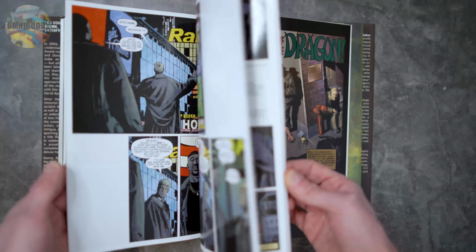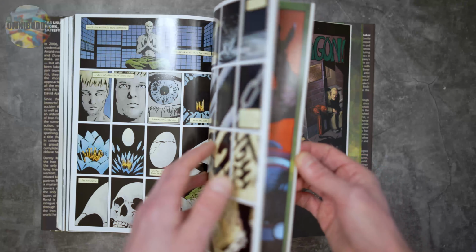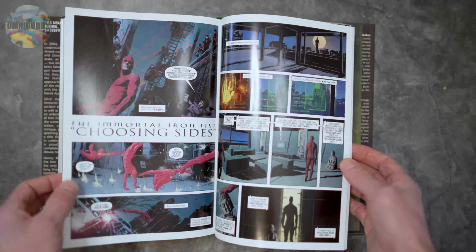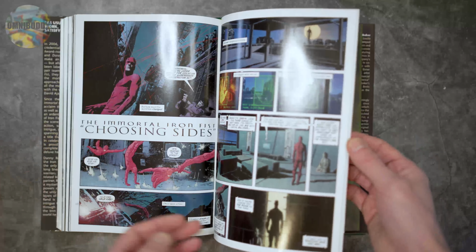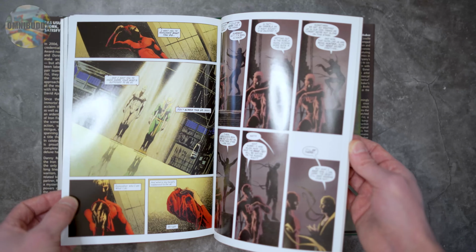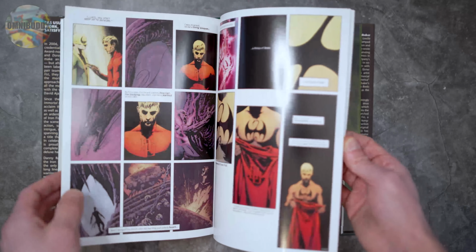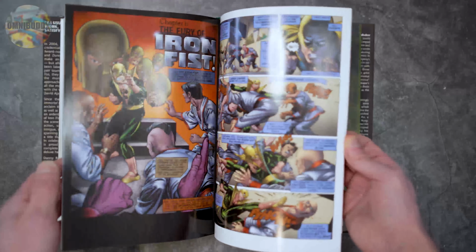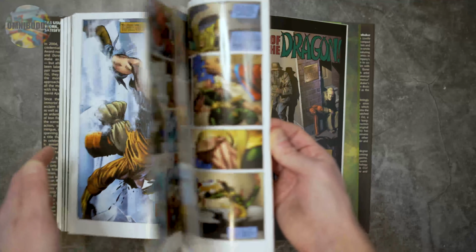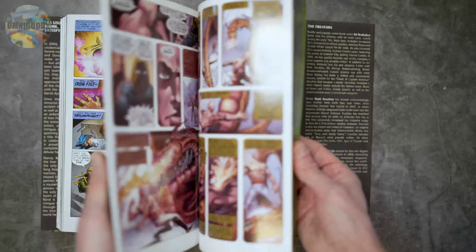Yeah, so I'm not going to talk too much about this story other than, it's kind of a Mortal Kombat situation where he's got to fight all the different capital cities and all their fighters. It does have some other stuff like Daredevil in here, because they're both kung fu martial artists in the night and all that kind of stuff. So super cool. Love it. Some backup story stuff, and lots of cool extras like that in the back. Tons of really cool stuff.